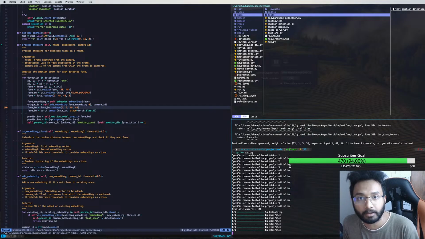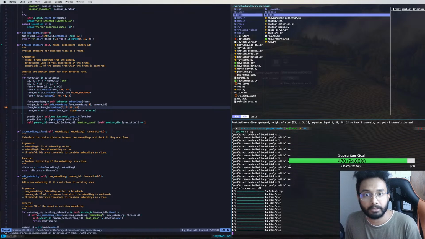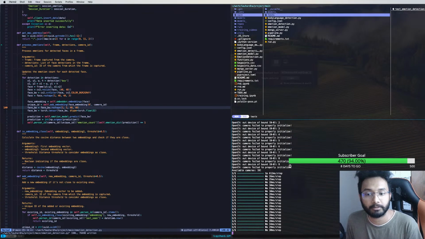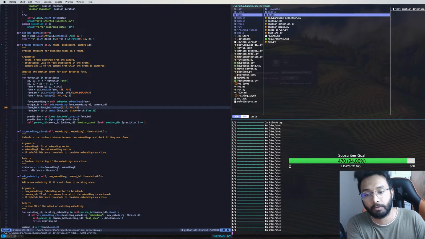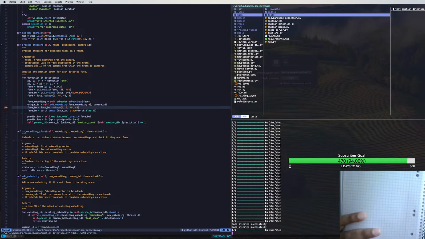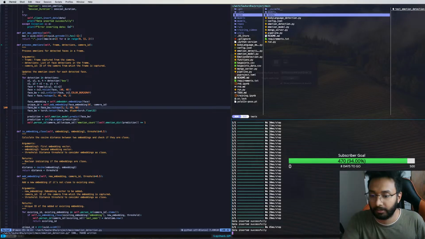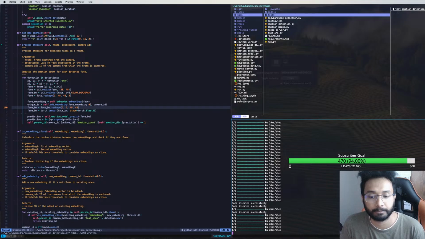Okay, so now it seems to be working, it is detecting. If I just go away from the frame, data inserted successfully, and it's not detecting anything, of course, and it's still running. It's not going to end if I don't specify it to end, and then it will again start detecting.